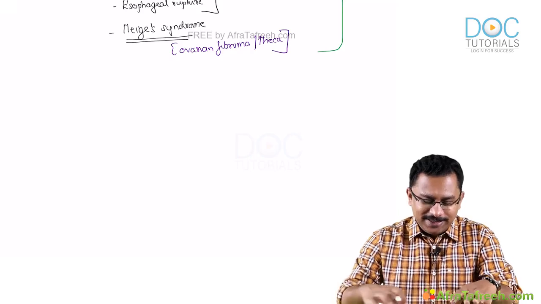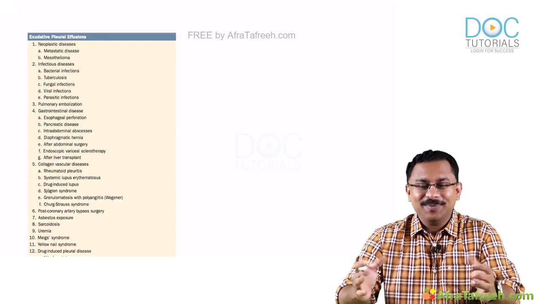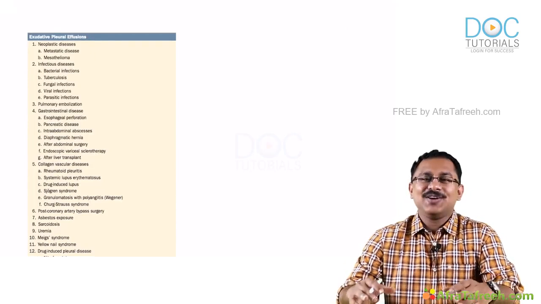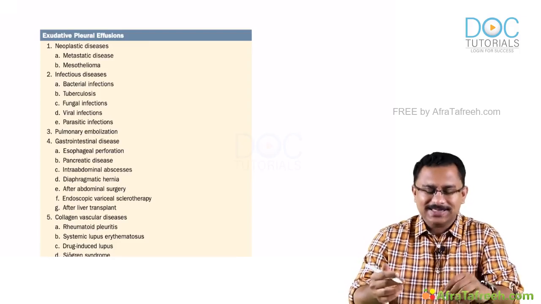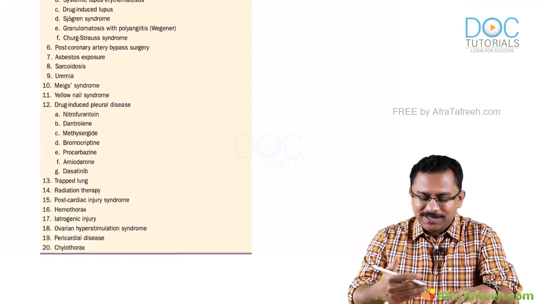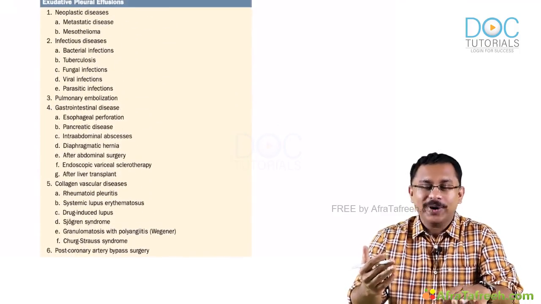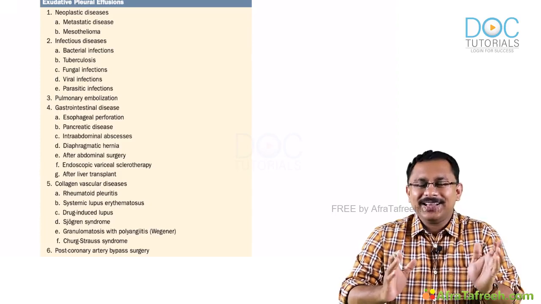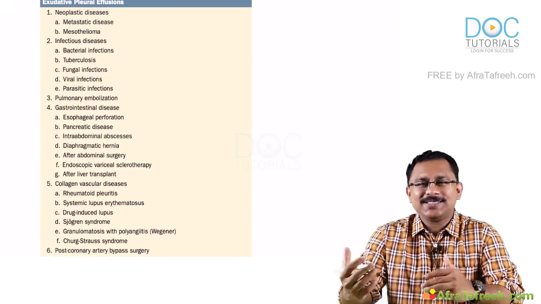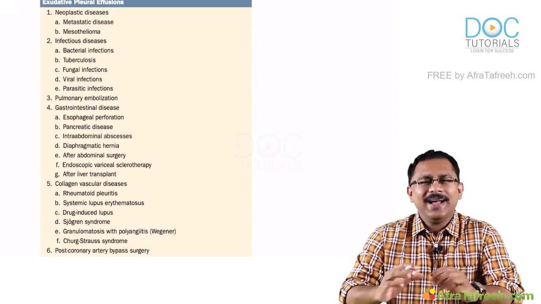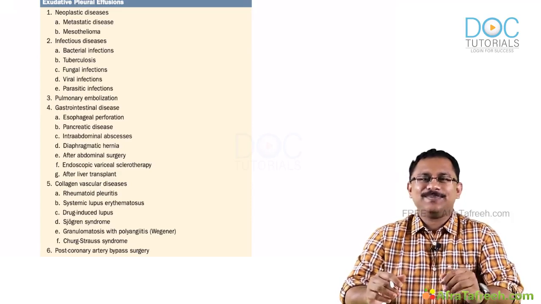Now I'll just take your attention to a table in Harrison, which is a big table, just to show you the causes of the exudative pleural effusion which we have discussed. I just wanted to show you it is such a big list. That is why, for your exams, always learn the transudative effusions well and the most important causes of exudative effusions, and the rest of the things are likely to be exudative effusion. Very important.